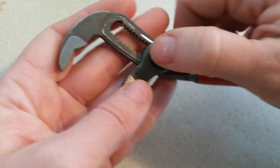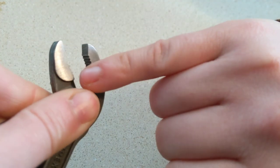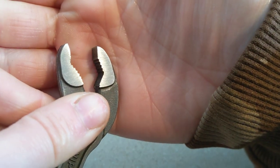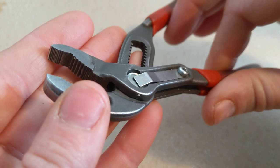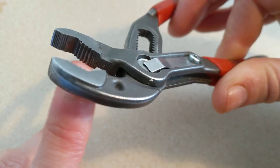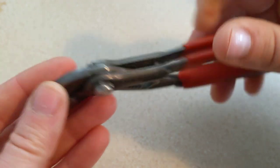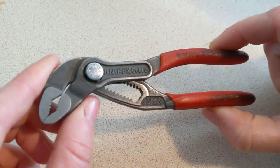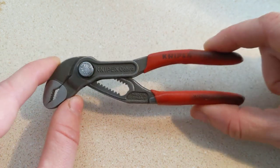They're very well executed. I got the ones with the teeth, but you can opt out of those and just get the flat ones that would not mar whatever you're working on. So if you're worried about destroying the items that you come in contact with, you can actually get these with just completely flat jaws. But I was working on some pretty rugged stuff, so I got the ones with the little teeth. These have served me wonderfully.